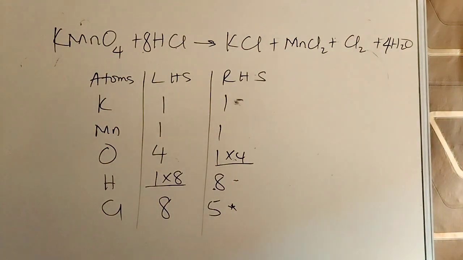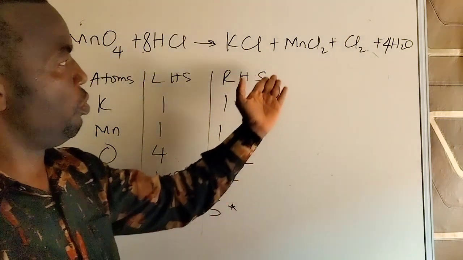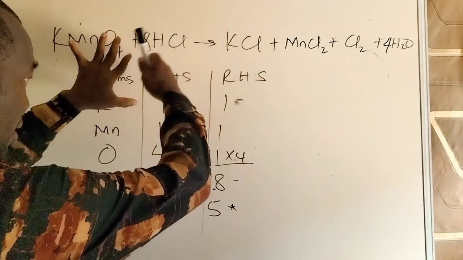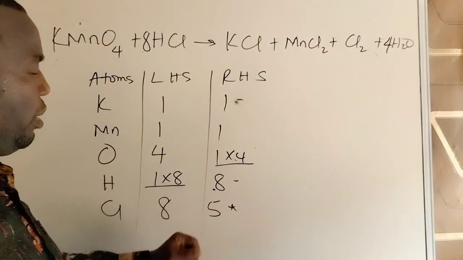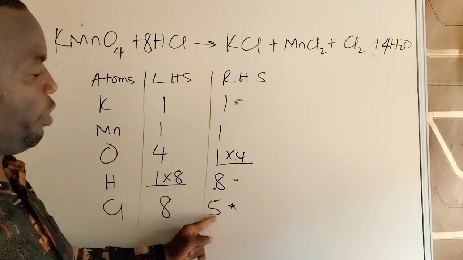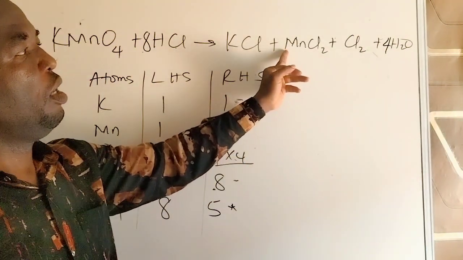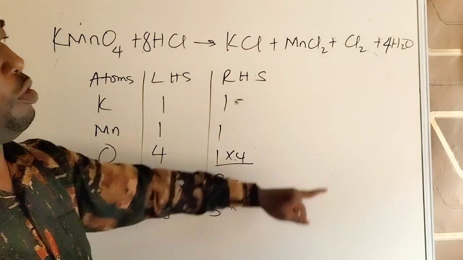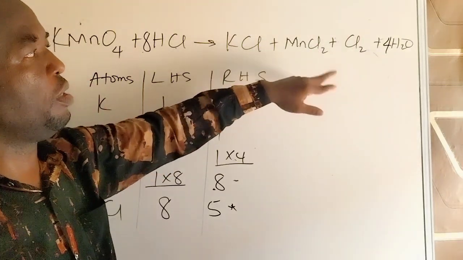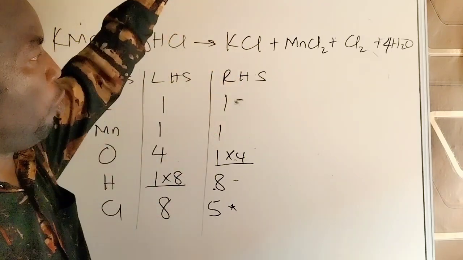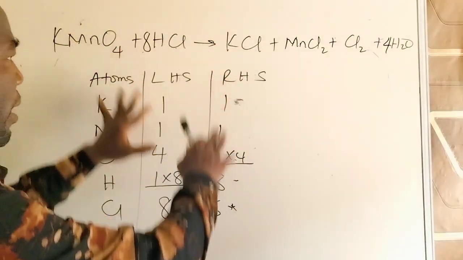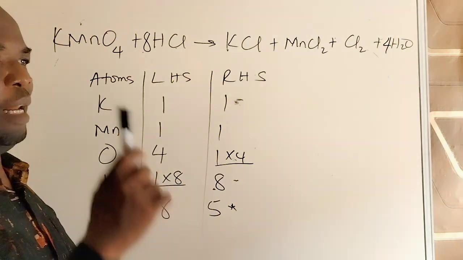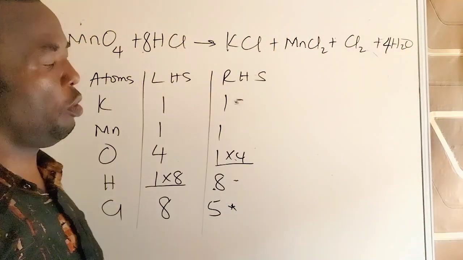So what then do we do to make it equal to 8? Let's check very well. Remember that all the elements are balanced except chlorine. The number I'm going to put to balance chlorine must only come to chlorine, because if I put it here, where you have chlorine, or here, it will affect manganese and potassium that are already balanced. So my focus is on this chlorine, because if I put a number here or there, I will not change the whole table. Since all elements are balanced except chlorine, I tackle this chlorine. It is then that I can think of using a fraction, because it's only one element standing, and that element is on its own. So what would I do?